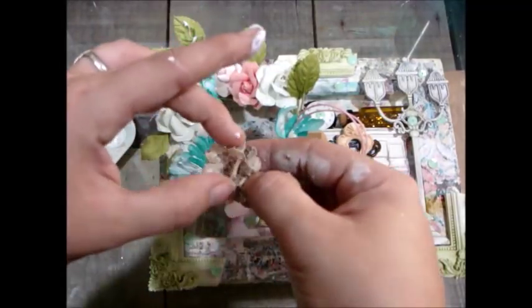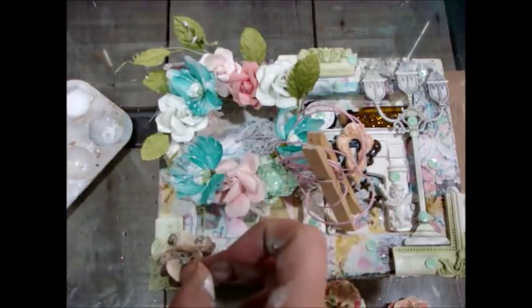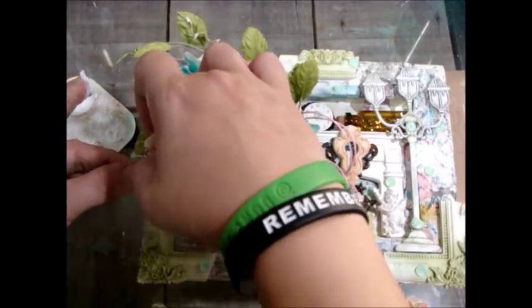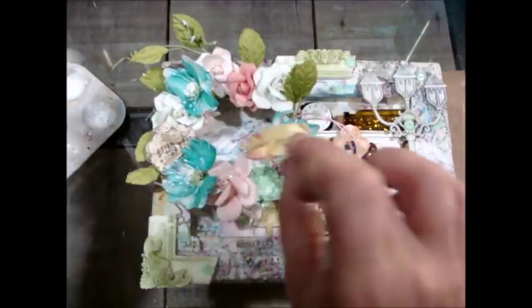So I'm just filling it out the best I can and then going in with some of those sweet peppermint flowers and adding those in. I love that one right there, that script one. It's so pretty. Okay, so that is pretty much it for the wreath.